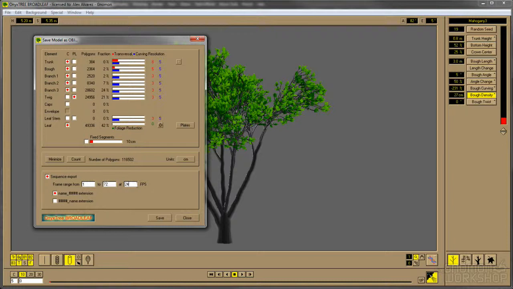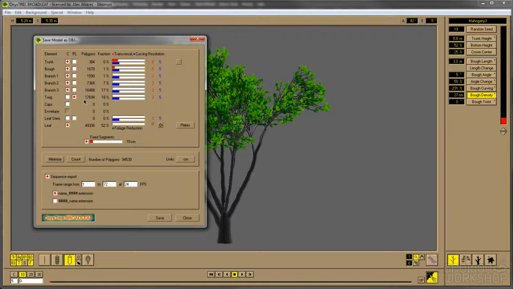For the technique that I'm using via blend shape, in order for blend shape to work so that it can morph between each of these different tree states into each other, it is critical that you turn on fixed segments. That makes sure that each time it exports the OBJ, every single piece of the tree has the exact same poly count.